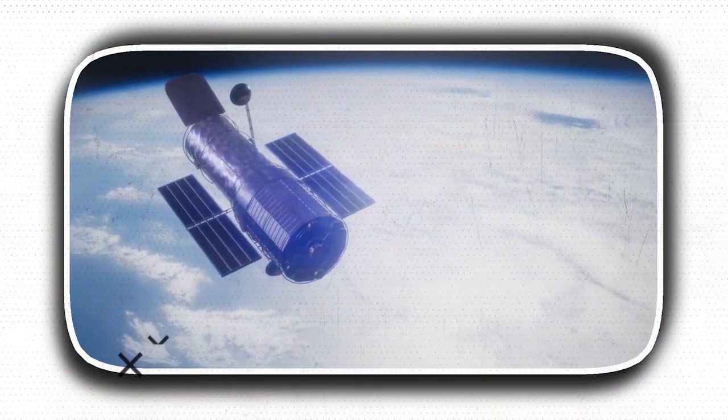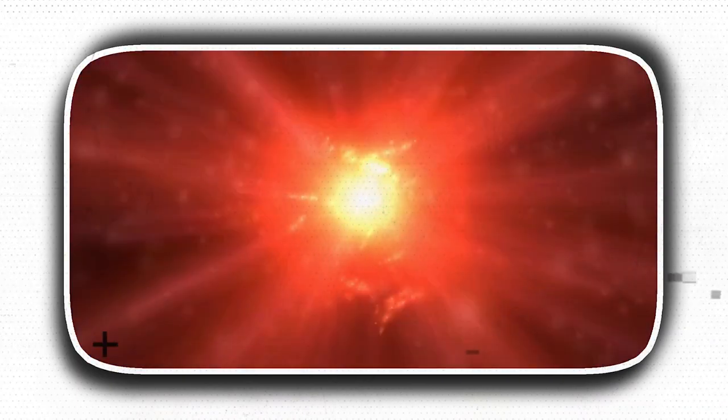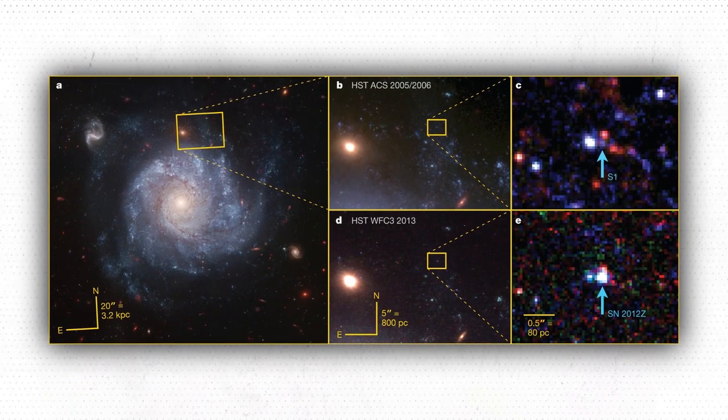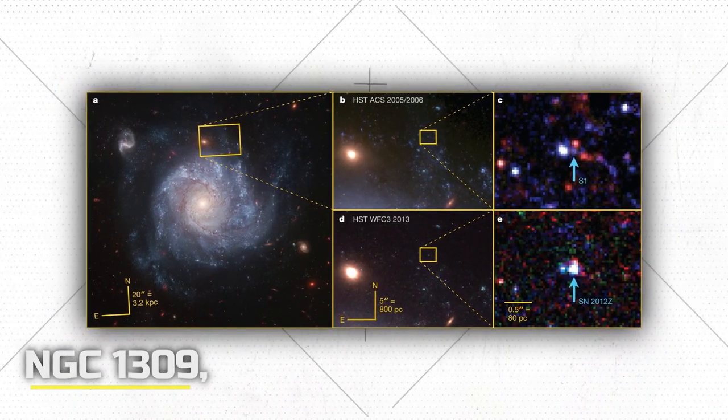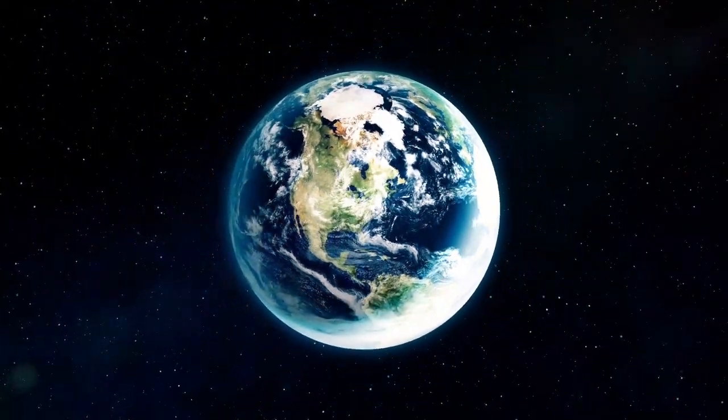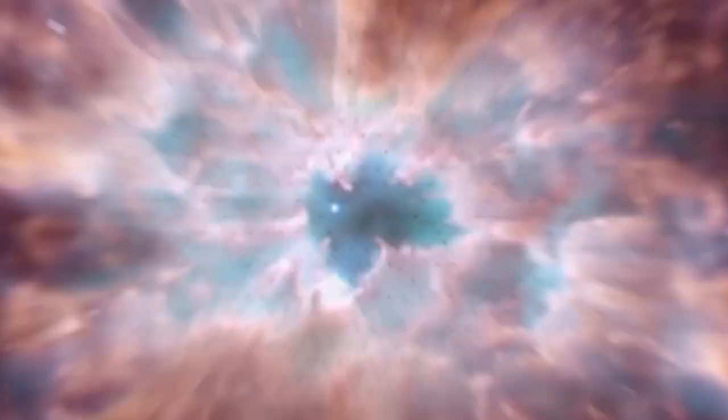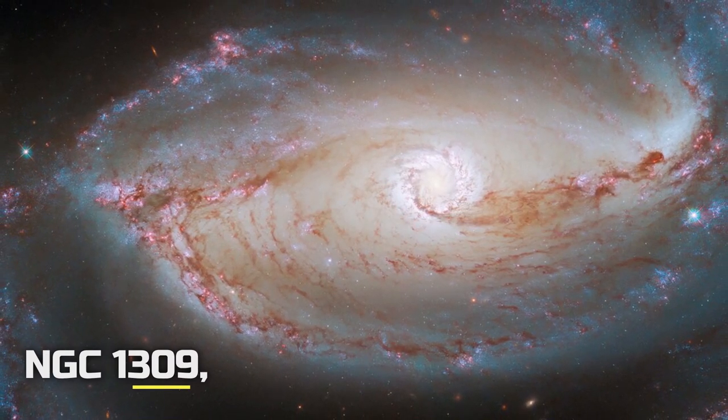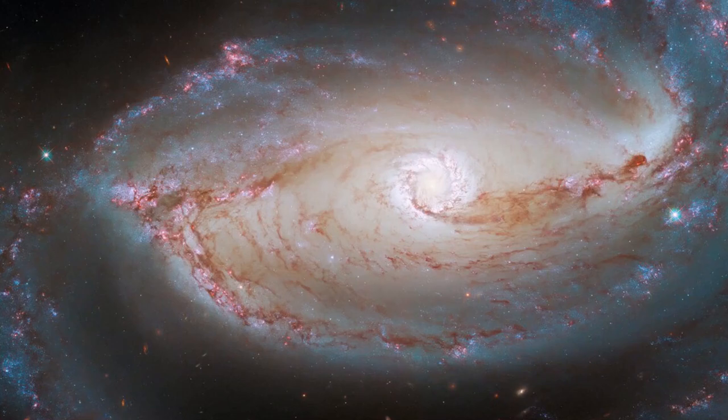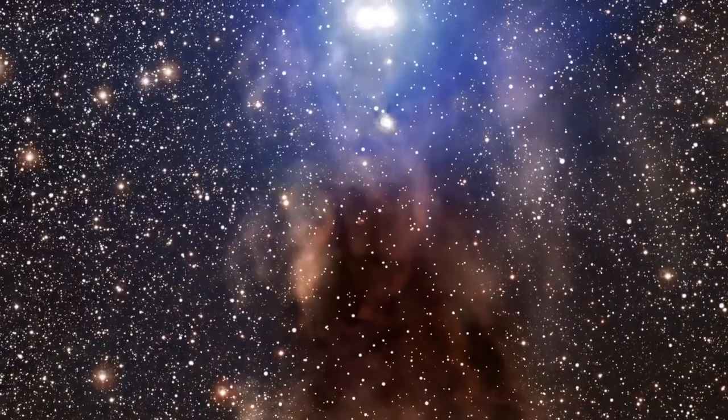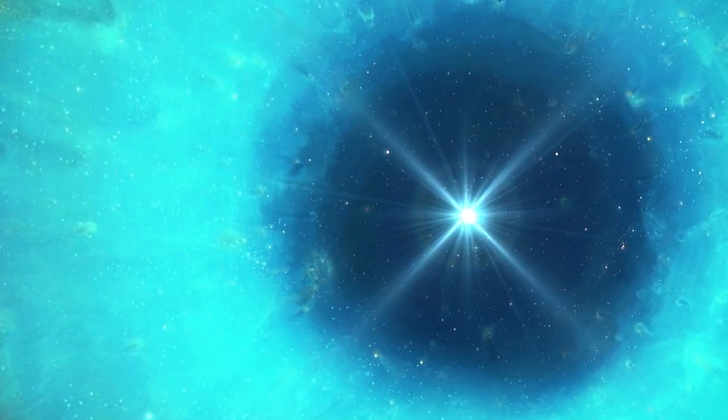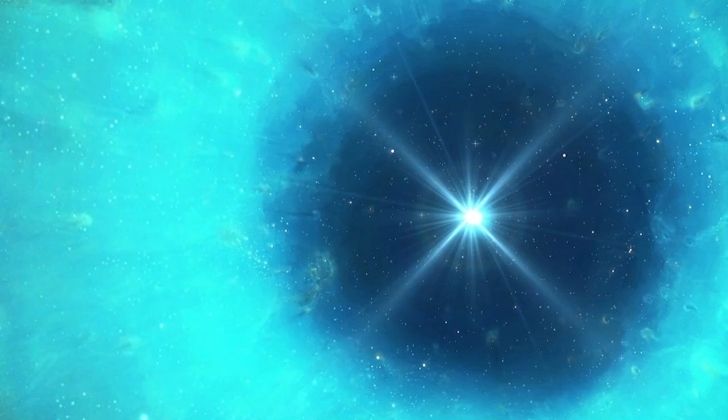The Hubble Space Telescope was on the scene right away when astronomers witnessed the supernova explosion known as SN2012Z in the face-on spiral galaxy NGC 1309, which is about 120 million light-years away from Earth in the constellation Eridanus. Since Hubble had repeatedly photographed NGC 1309 in the years before the supernova, astronomers could pinpoint the progenitor star system, discovering that it had a white dwarf stealing material from an old, helium-rich star that may have been a red giant.